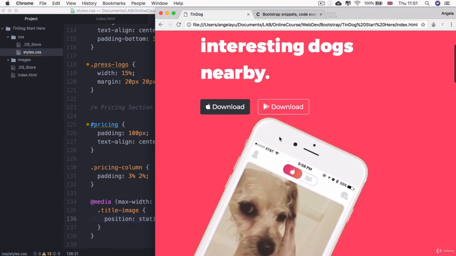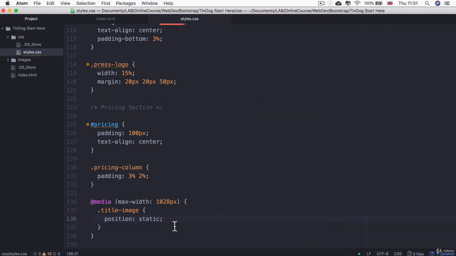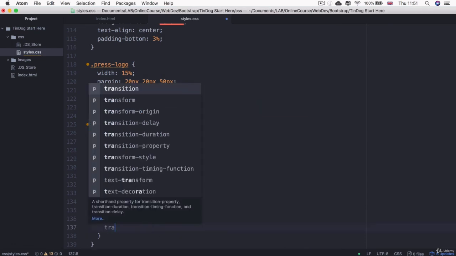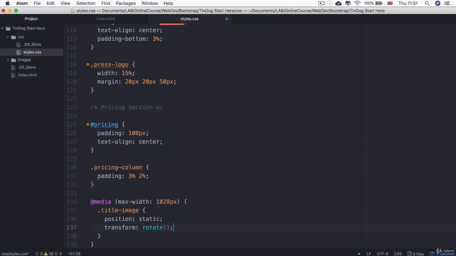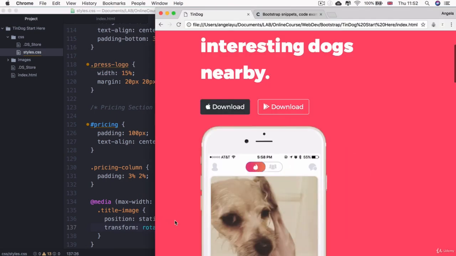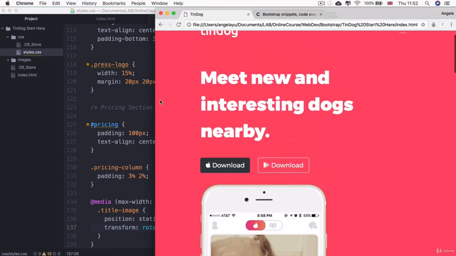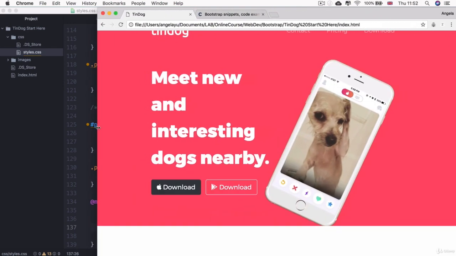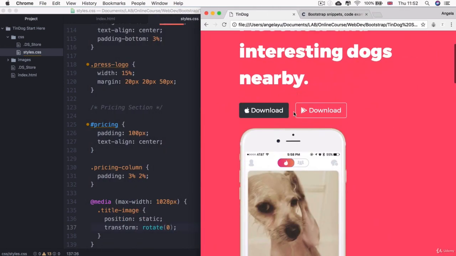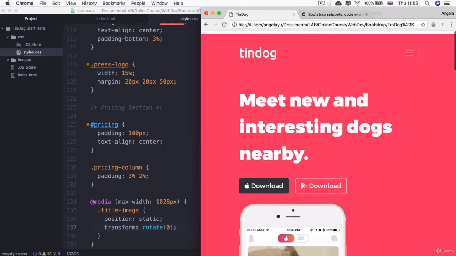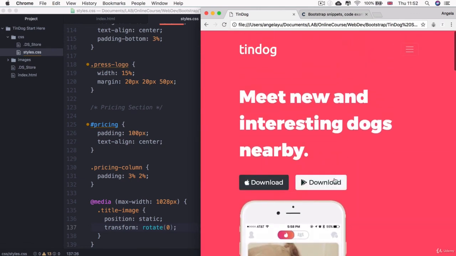Now, the next thing we want to do is rotate it back to the center. To do this, we have to use the transform property, and we're going to rotate it. You might think that you need to rotate it backwards, so you say minus however many degrees. But actually, this is the absolute rotation. So this is rotate back to 0, which means that it's straight up. Let's hit save and refresh. You can see now on the tablet size and mobile size, we're getting a vertical phone with the image, and it's now taking up the entire space of our title section. It's not being cut off at all.